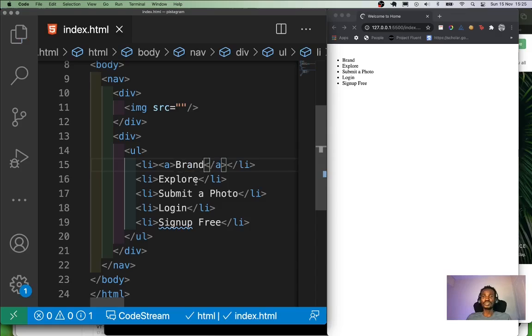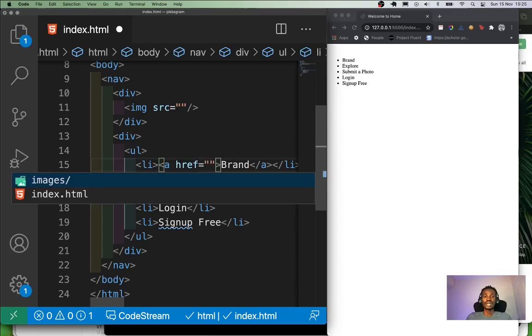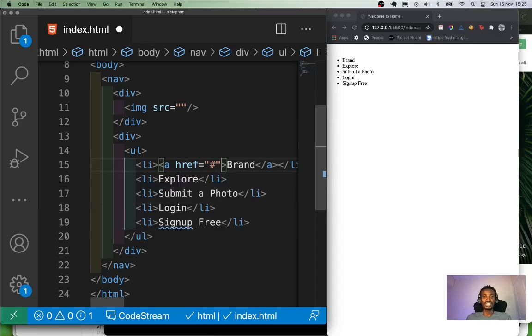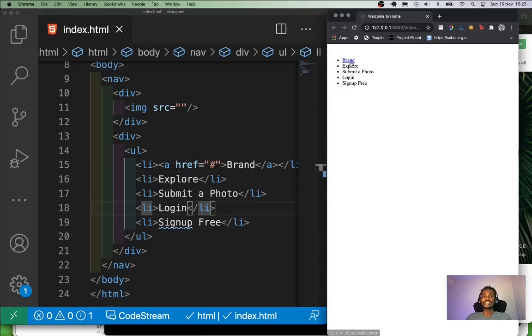If I close this up, you can see that it's not coming up as a link because I need to put an attribute. I'll just put a dummy link here, and now you can see that this is a clickable link.